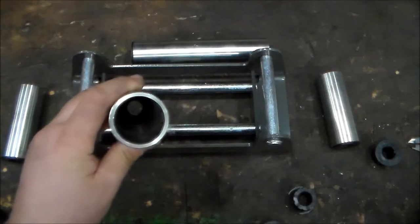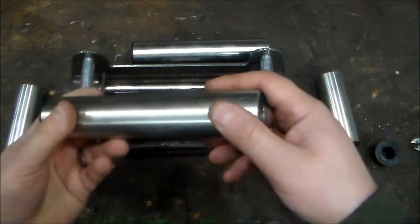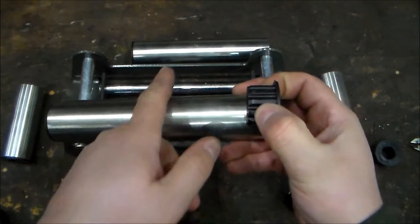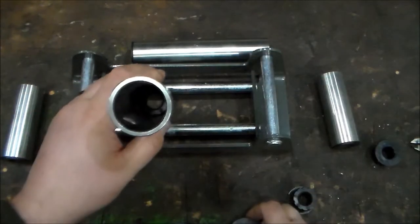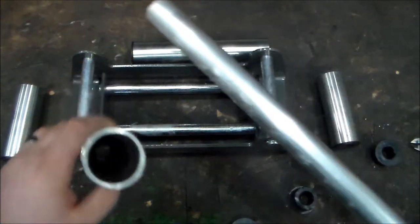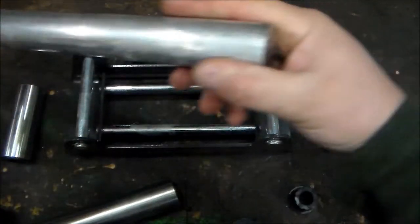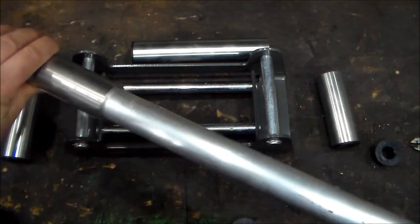Now it's a decent sized wall, about 1/8 of an inch, but the reviews said that if you have a lot of weight on the cable that's going by this way, it can actually bend the roller inward. And the way I'm going to fix it is I went to the local metal store and I got some 1¼ inch solid aluminum rod, and that fits right in here.